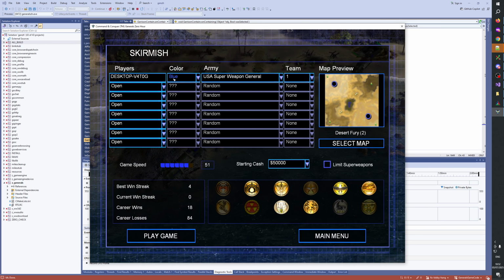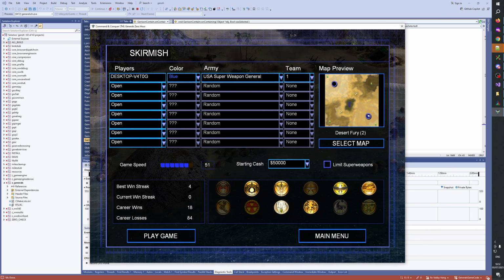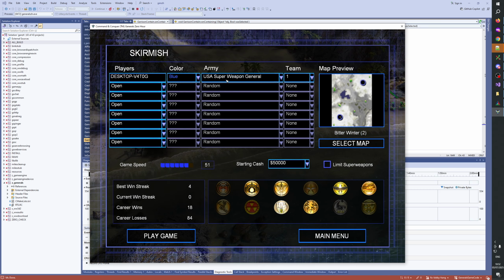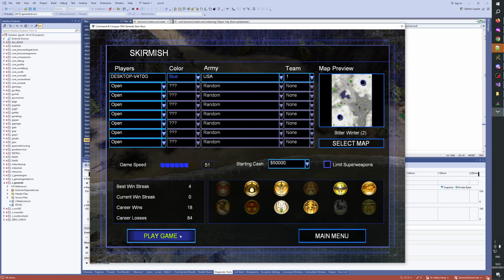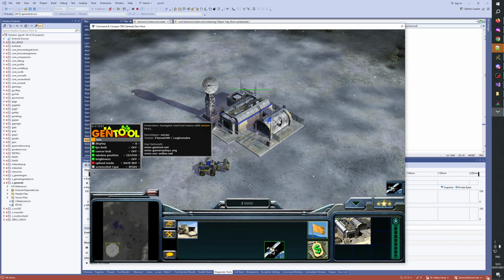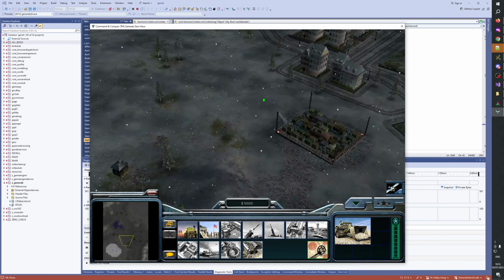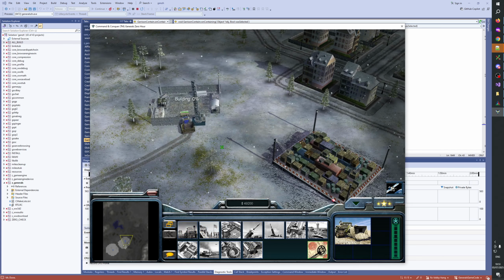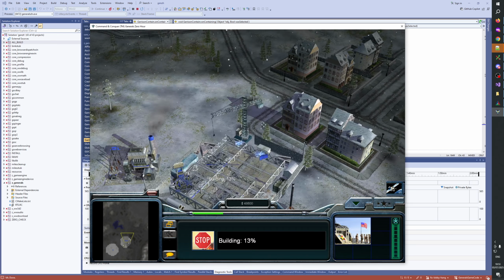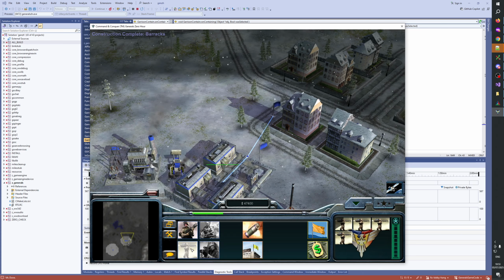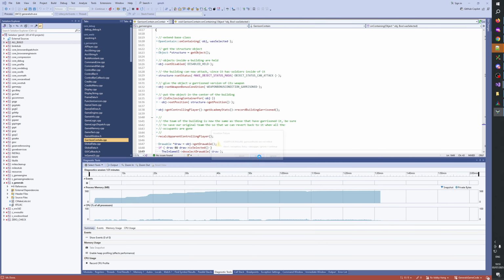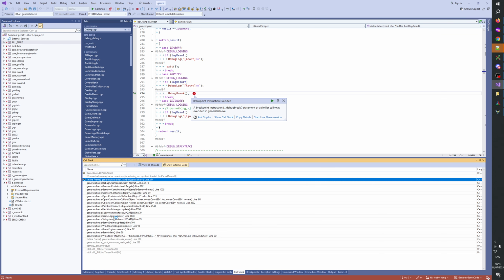Okay, so we need a map with garrisons. Call stack.